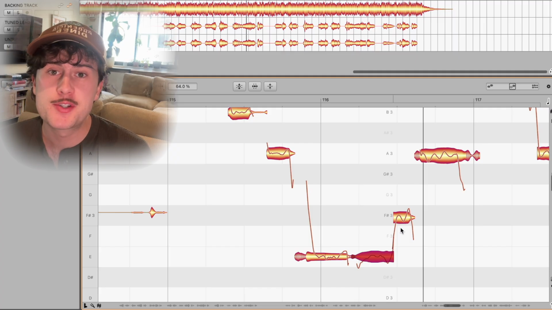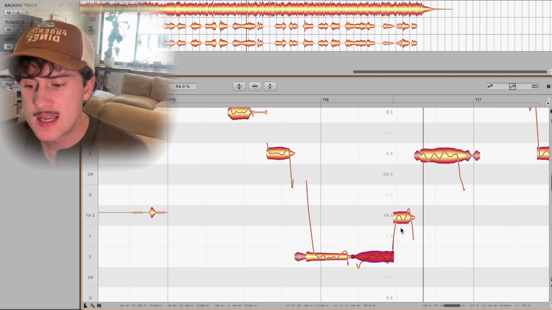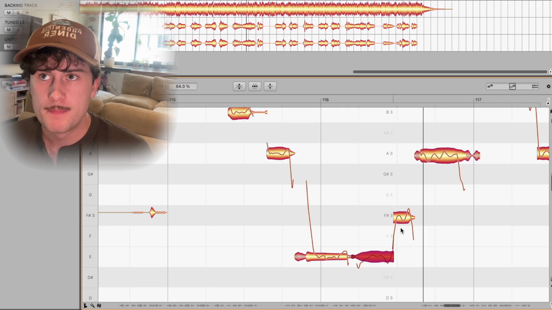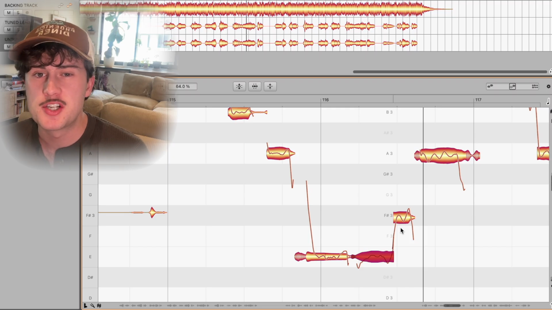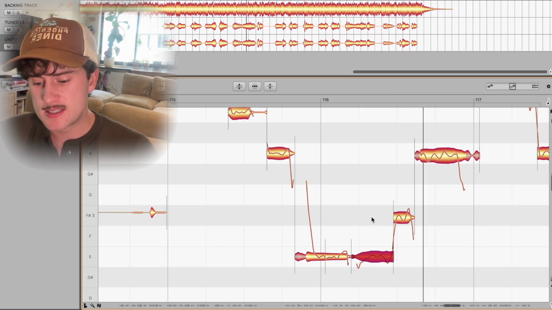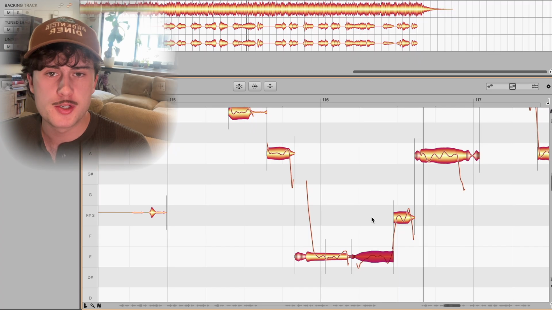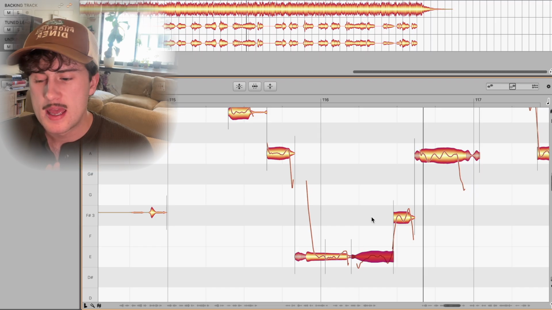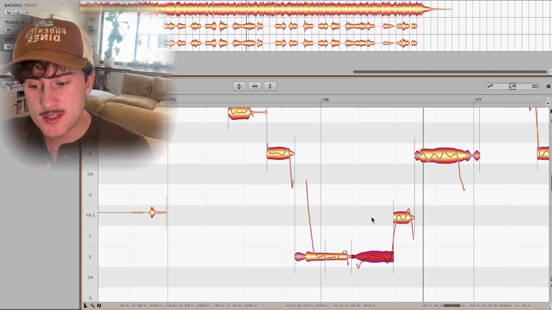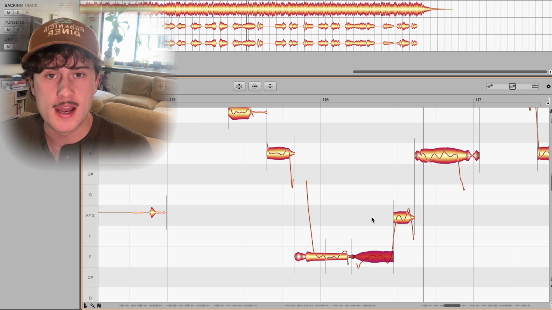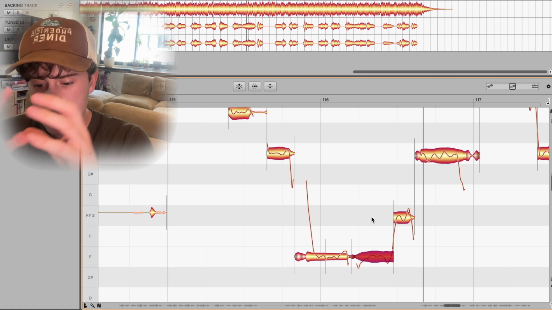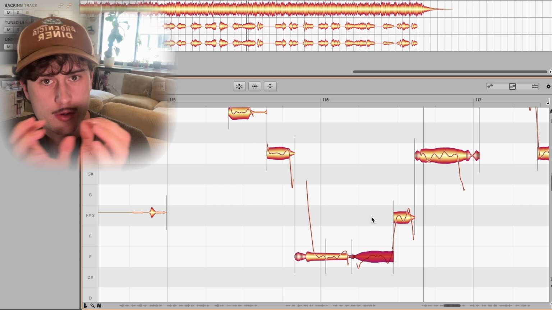Now, even though the pitch tool is the one I use the most, the splitting tool is really important and usually actually comes first. And that's because in each word, there's certain things you want to tune and certain things you don't. By using the split tool, we can tell Melodyne this I want to tune and this I don't.